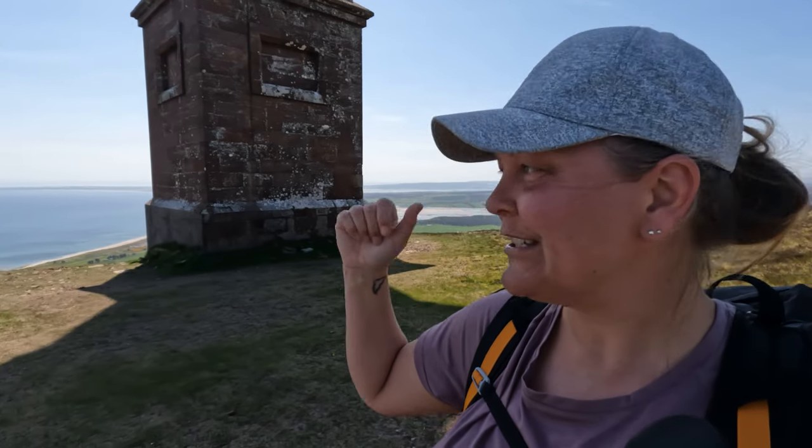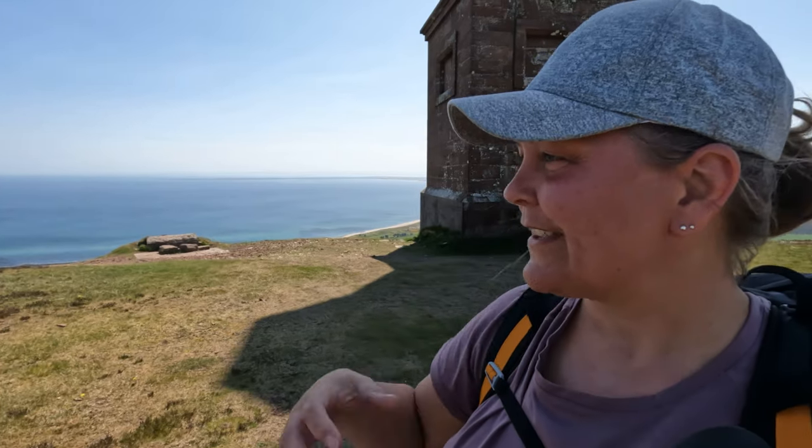Literally almost 360 degree views up here. It's just amazing. The sea's all turquoise. It's sunny today. There's a little bit of wind, so apologies for that. But yeah, the colours are just incredible up here. Definitely my favourite view in Scotland so far. And that might surprise a few people, but by far this is, it's got everything. You've got mountains in the background, you've got the sea out there, you've got the beautiful moors with the colours of the gorse and other forests and things. It's just beautiful. Just an amazing view and well worth the hike up here, definitely.